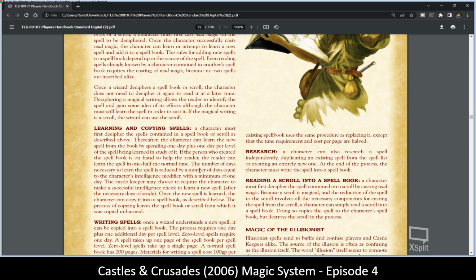Research. A character can also research a spell independently, duplicating an existing spell for the spell list or creating an entirely new one. At the end of the process, the caster must write the spell into the spell book. Reading a scroll into a spell book: a character must first decipher the spell contained on the scroll by casting Read Magic. Because a scroll is magical and the reduction of the spell to the scroll involves all the necessary components for casting the spell from the scroll, the character can simply read a scroll into the spell book. Doing so copies the spell to the character's spell book and destroys the scroll in the process.